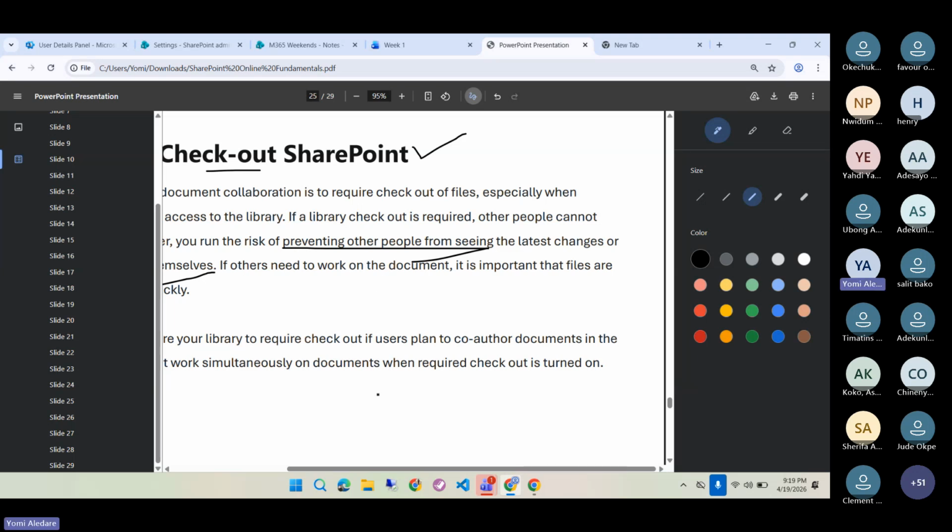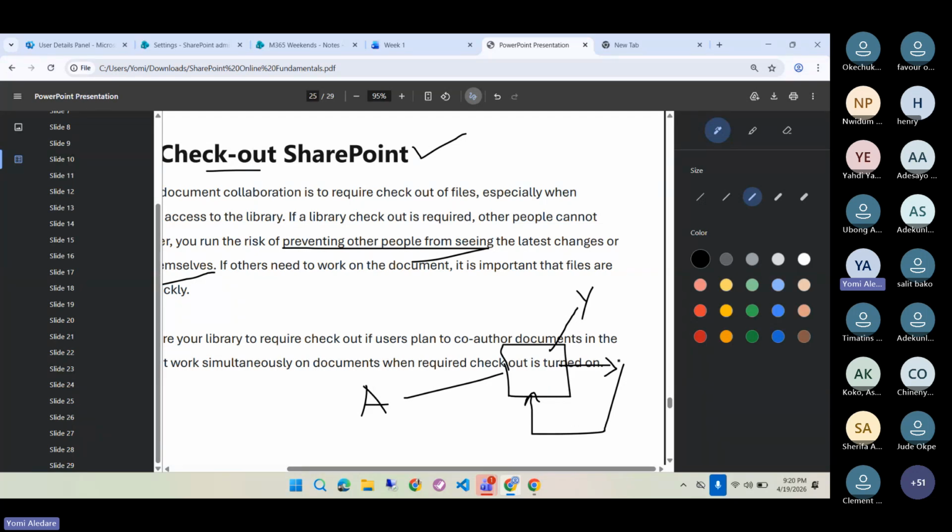So you have Alex. Alex needs to work on the documents. So what does he need to do? The first step is that he needs to check out the document. When he's done working on it, then he checks in the document. That allows this guy Yomi to be able to see whatever change Alex has made to this document.